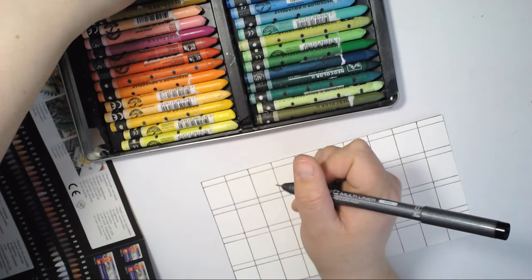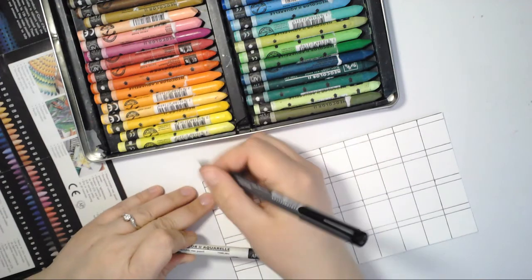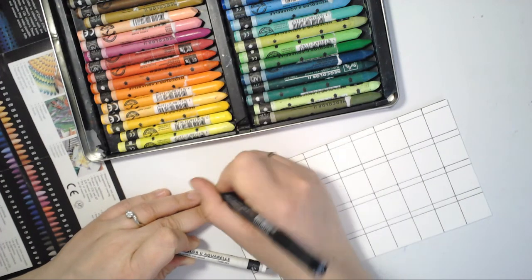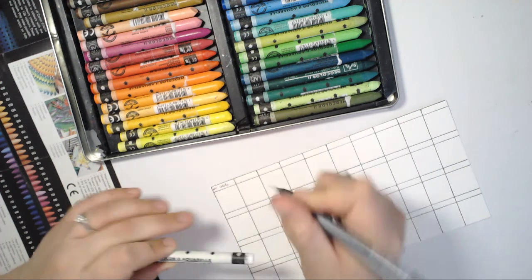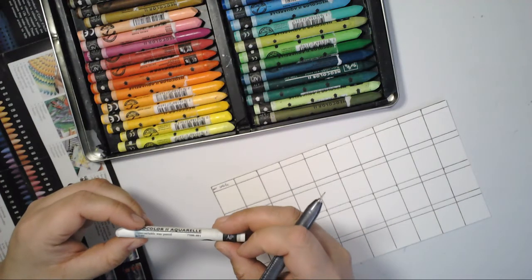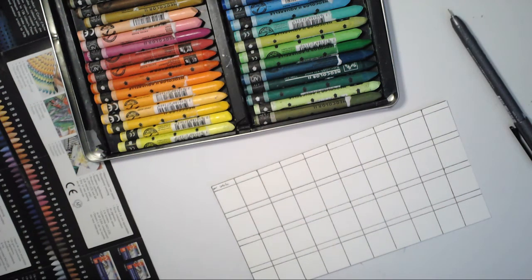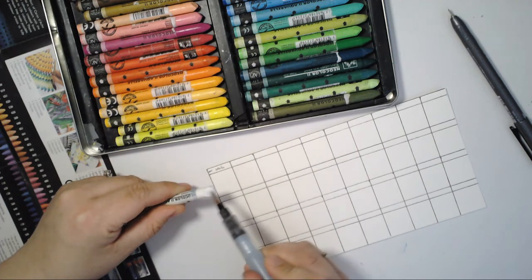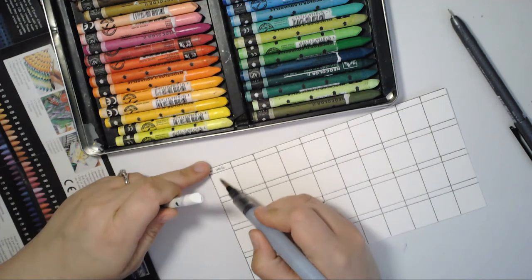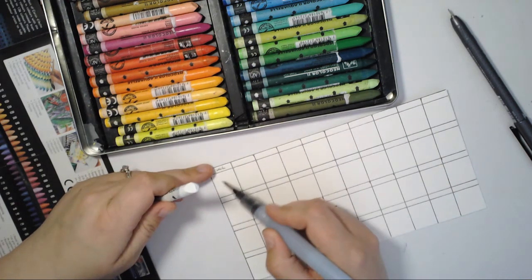Actually, I believe the white one's supposed to be first. Swiss made. Okay. 001. And this is white. I don't see the point in maybe putting the white on there though, because I don't think it's going to show up very well. So basically, I'm just using a water brush here, and I'm just going to lift. This is how I've been using these crayons, like I said. Okay, you can't see the white at all, so it wouldn't have even made a difference if I put it on here.